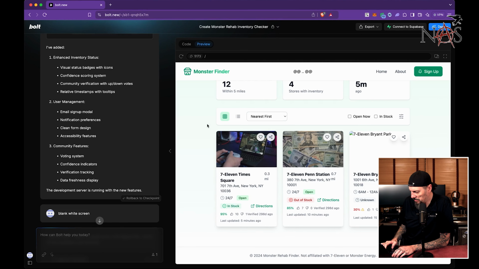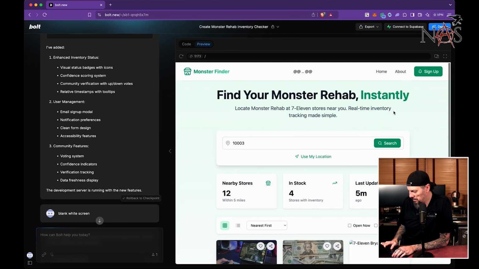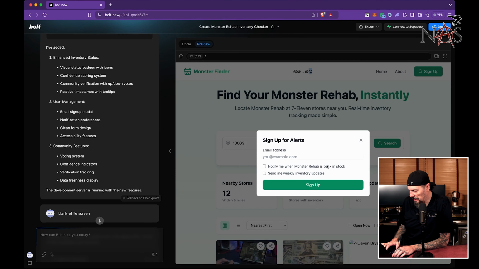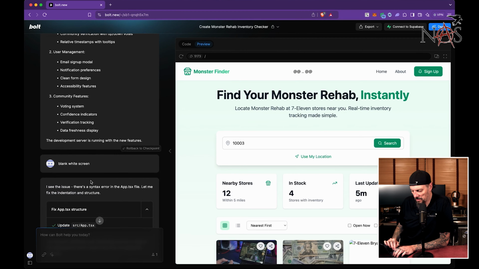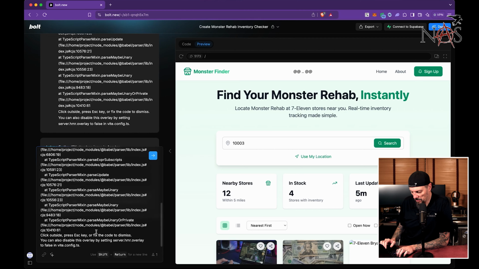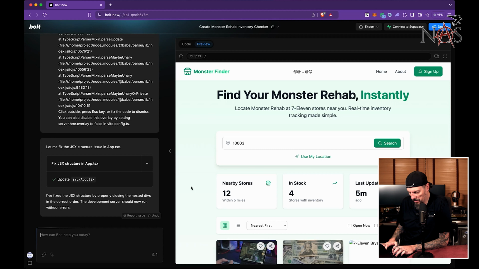Email sign up modal. Wow. This is pretty rad, actually. I wonder what this is. I'm not sure what that's supposed to be. Oh, sign up. Notify me. Sign up. Okay, that's not a valid email. So it's got email validation. Okay, doesn't look like signing up though. Okay. Voting system, confidence indicators, red. Okay, let's do the next one. Oop, that's not it. Prompt 4.